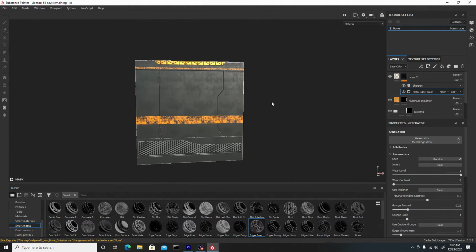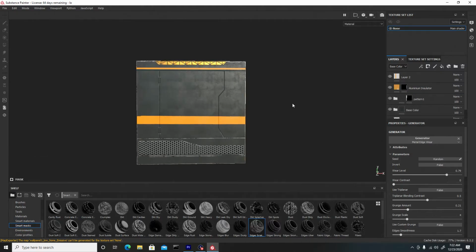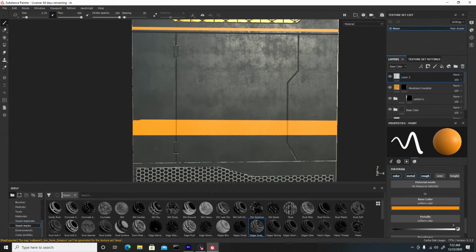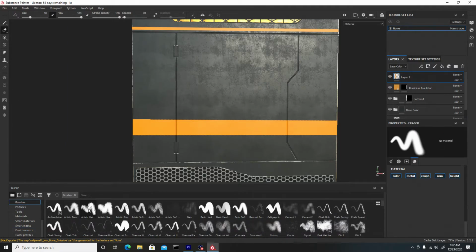That's an option if you want to add that wear and tear, or you can hit Control Z and go back and just have it like this and continue it. It's really up to you, but I do want to fix this if I am going to keep this like this. And other options are, there's different brushes here. So if I want to go to brushes, I can go to the eraser tool here, go down to brushes, choose a material like this, and then start to add my own wear and tear.